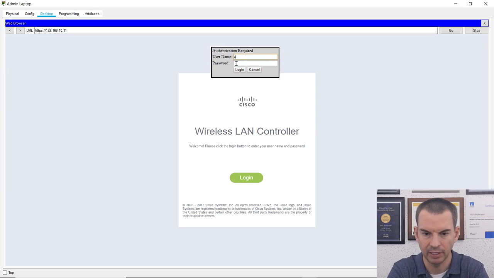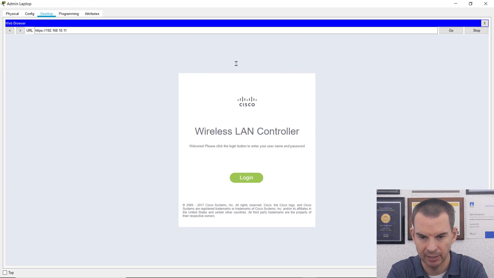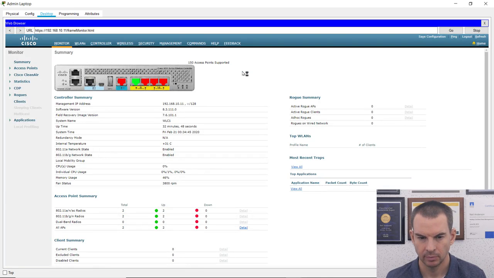I'll click on login, enter in my username and password, and that will open up the dashboard on the wireless LAN controller. And in here, in the access point summary section, I can see that I have got 2 access points which are registered. Okay, so that is all good.